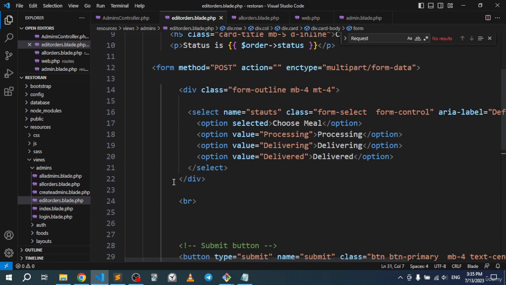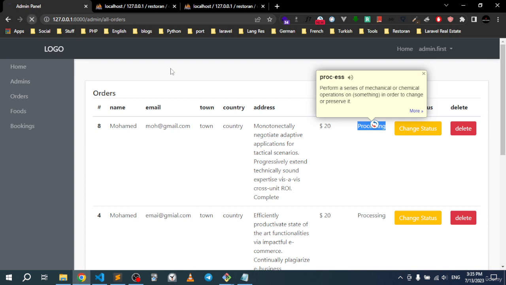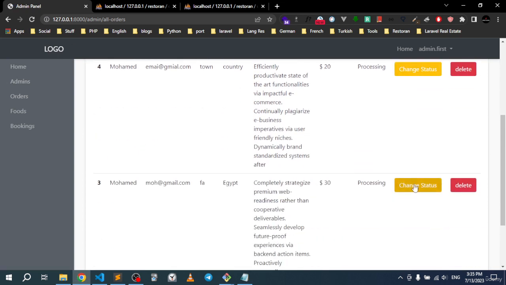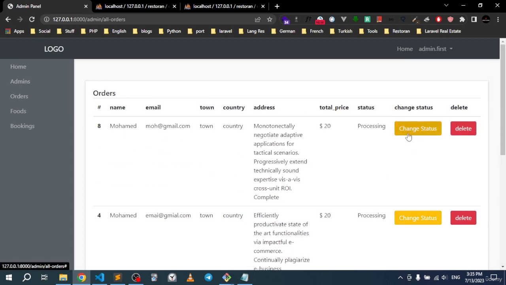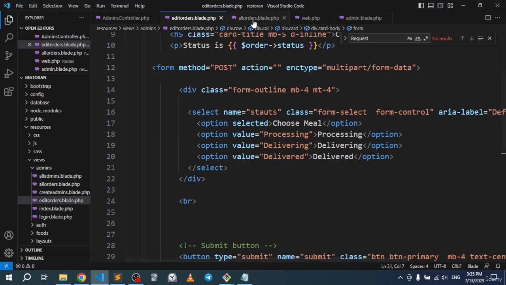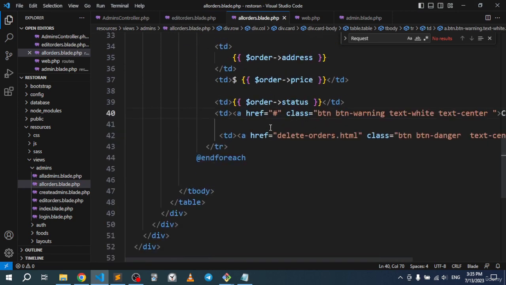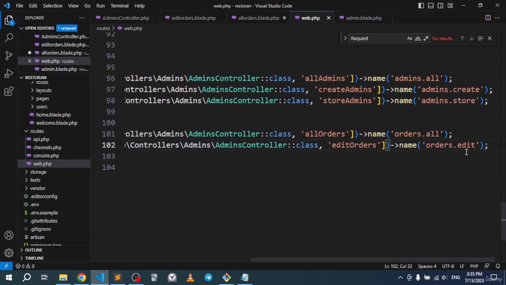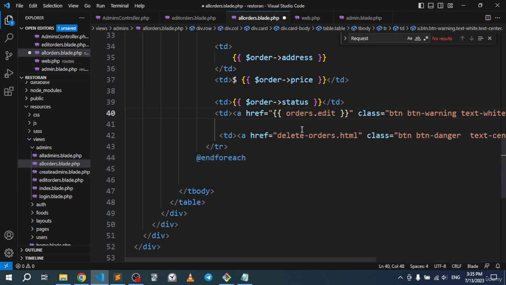Let's now save this. Let's go ahead right here and refresh. Did we even fetch? Yeah, we did not even fetch the part for the link right here. So I want to go to all orders. Down at the bottom, we need to go at the hashtag part and we need to send in. All right, so if we go back to the web right here, we need to send in this name. So go ahead, paste it like that.